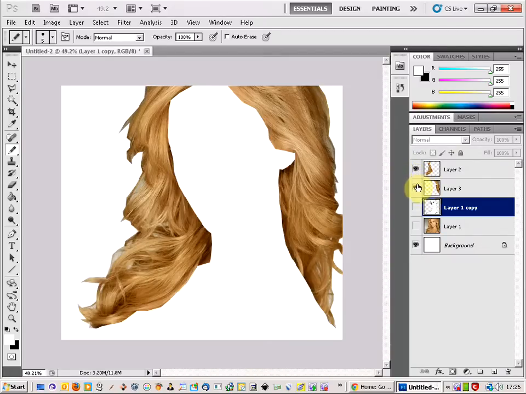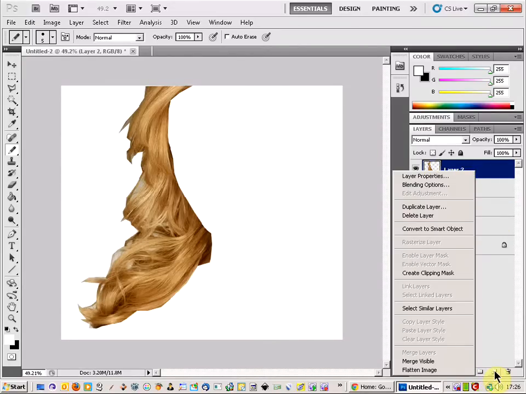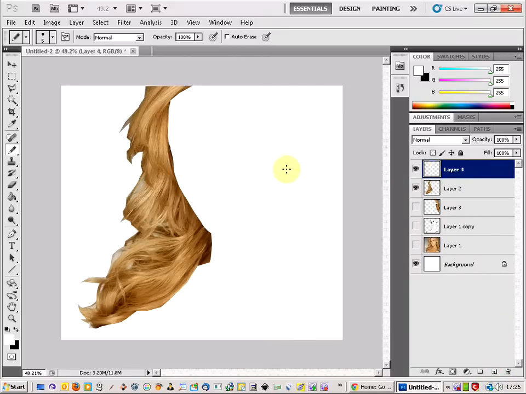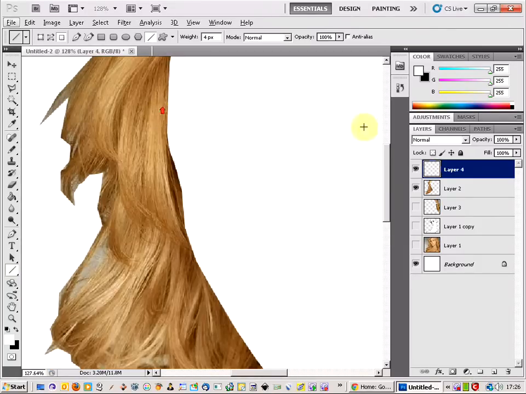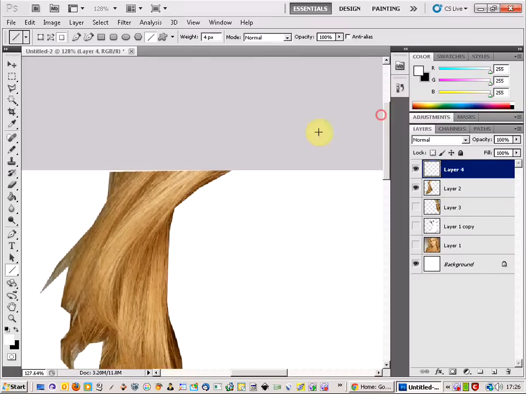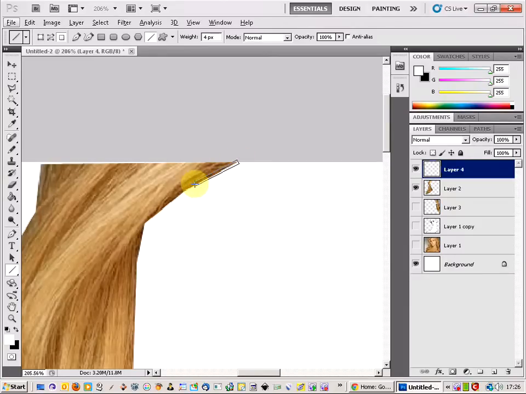So I'm going to start on the left hand side layer here, and all we're going to do is make a new clean layer on top of the hair layer, and we're going to select the pen tool, or the line tool, sorry, and then we're going to go around and highlight just around the edge of the hair.